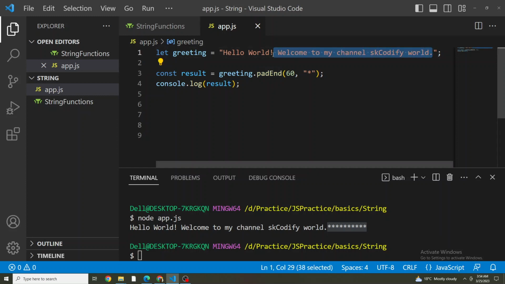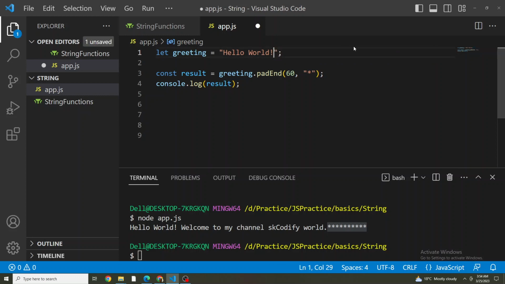Let's remove some words. So what will happen? See, remember this column and this place. Even though we have removed a lot of words from our sentence, the printing will end at this place.